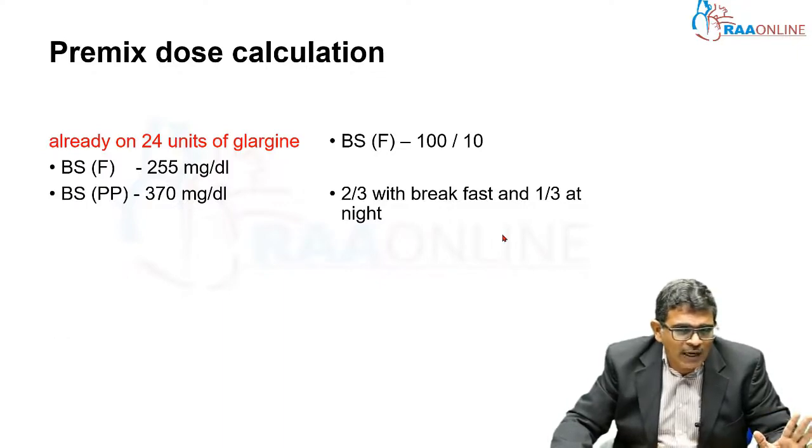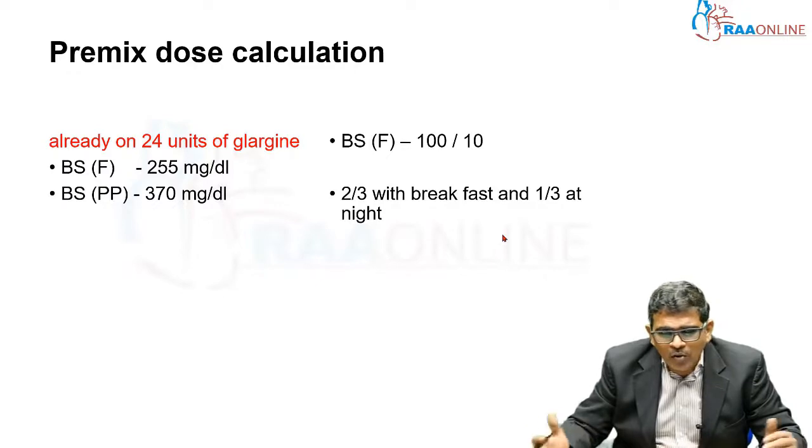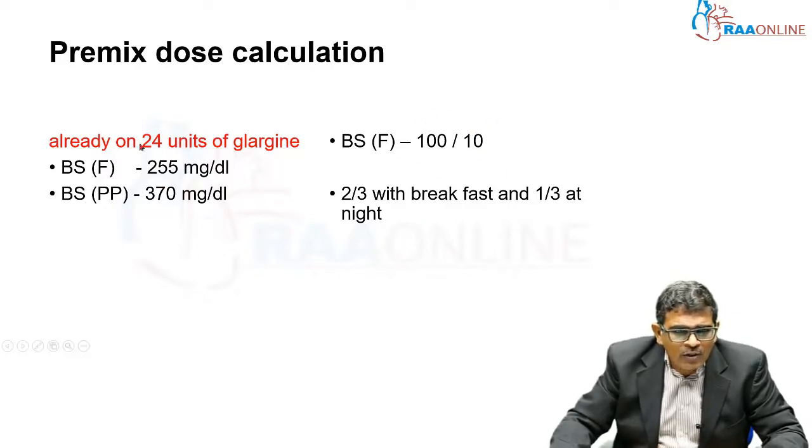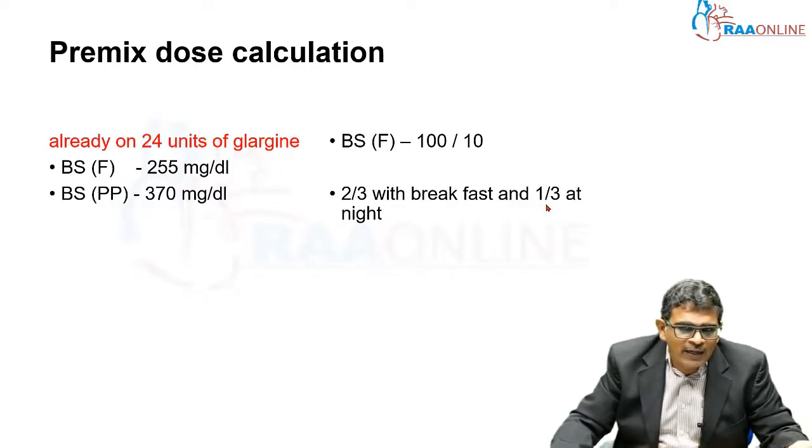Very simple, easy to calculate, and I will tell you how to adjust the dose of insulin a few minutes later, but I hope it is clear. So easily we can switch the patient from glargine to premix based on this formula. You calculate how many extra units the patient needs and add it to the already taken units of glargine. That is the maximum dose that the patient needs, and the patient has to be given 2/3 with breakfast and 1/3 at night. If the patient develops hypoglycemia, based on the time of hypoglycemia, we can down titrate the regimen accordingly, which we will see shortly. This is how the patient can be switched from glargine to premix.